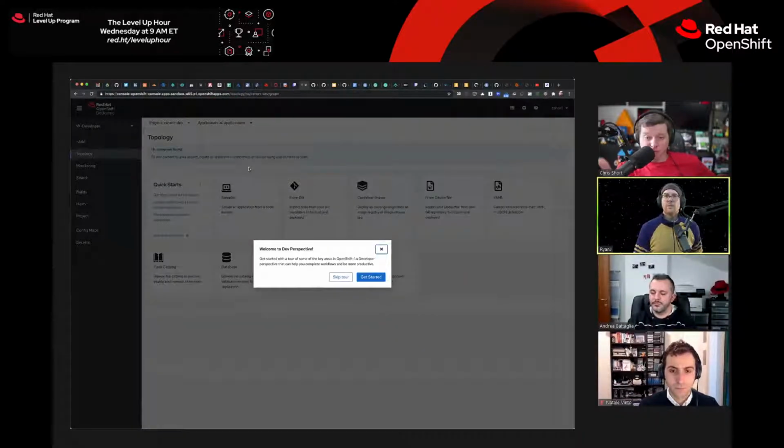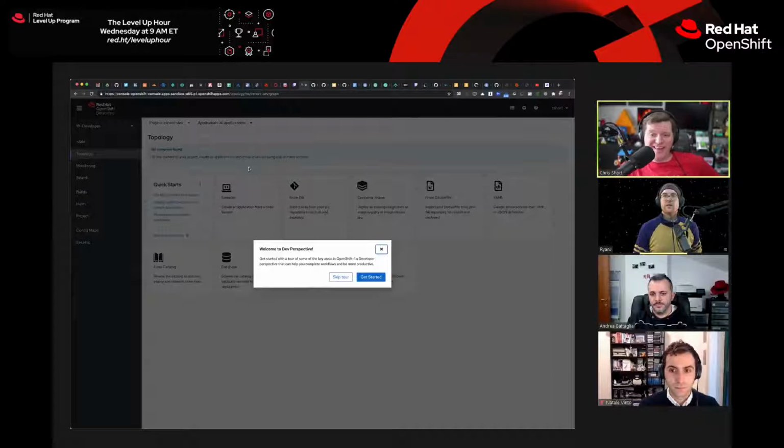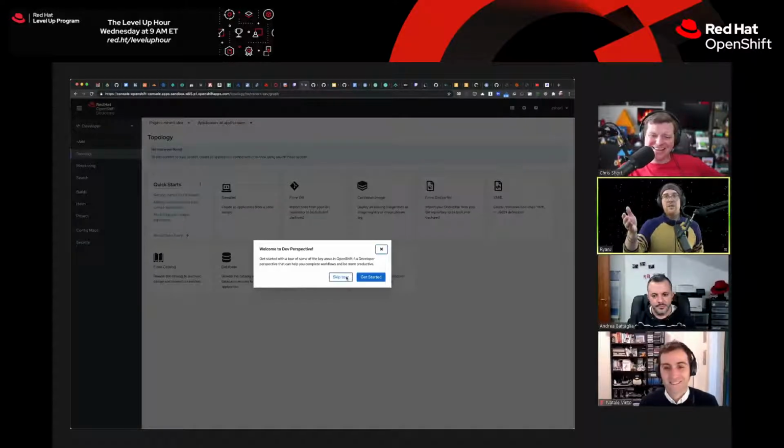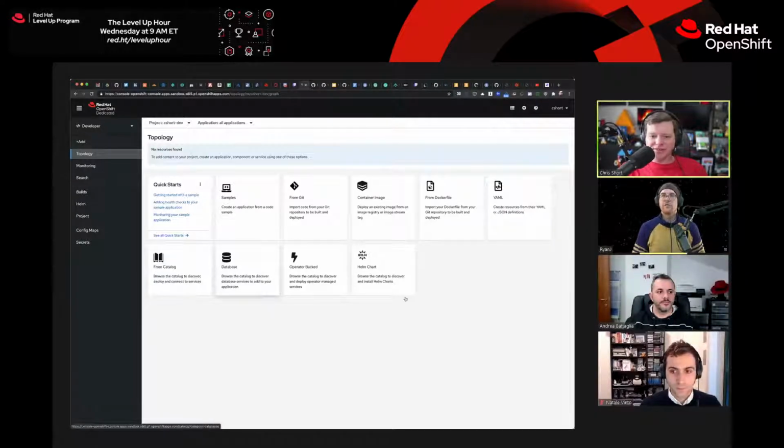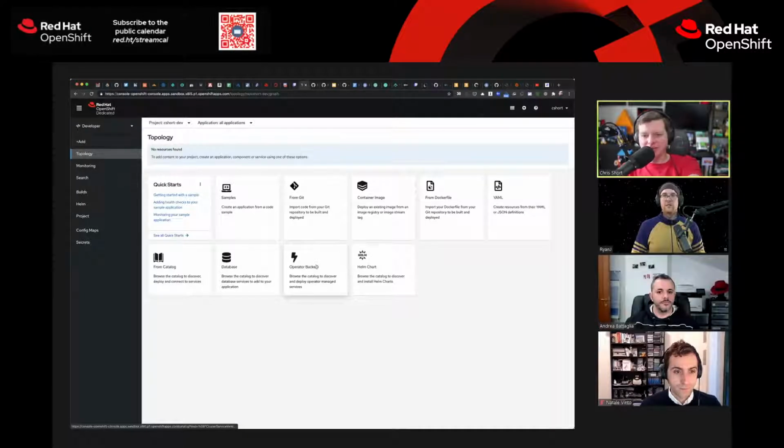Do you want to go through this or skip it? No, this is the main thing I wanted to show. Basically, you could skip the tour. Yeah, skip that tour, and you're right into adding new things. Off you go. If you want to add something from Operator Hub, you can plug it in right there. You want to pull in something from your Git repo or container image, or just drop the whole YAML from your application in. Off you go.